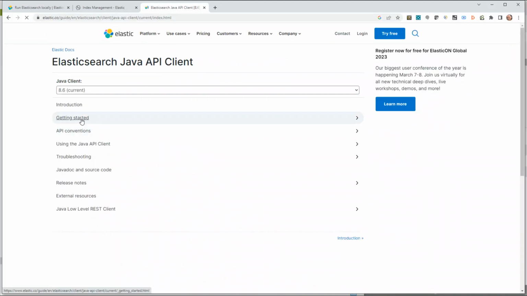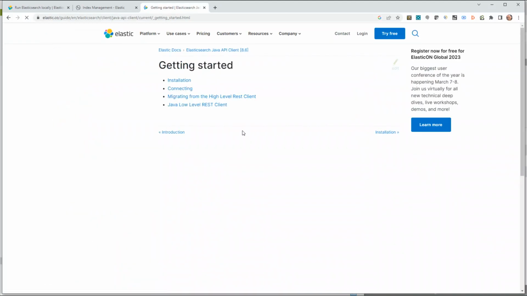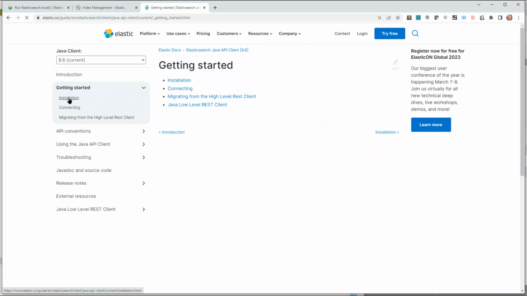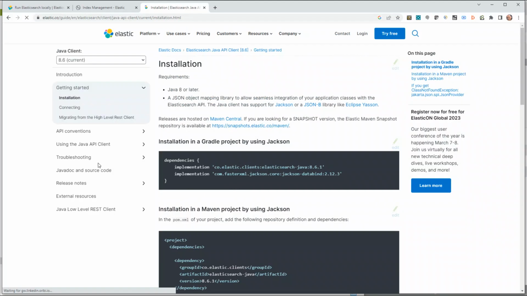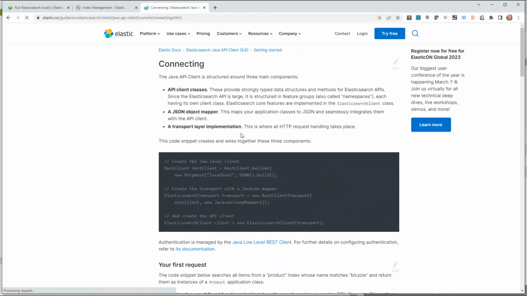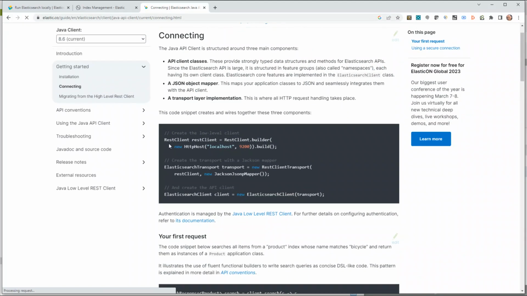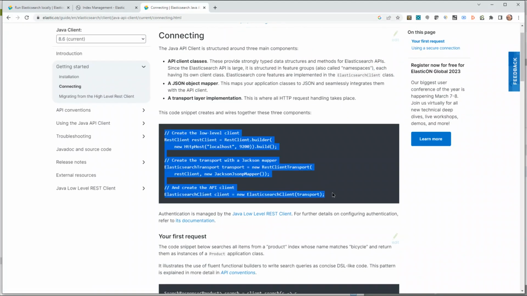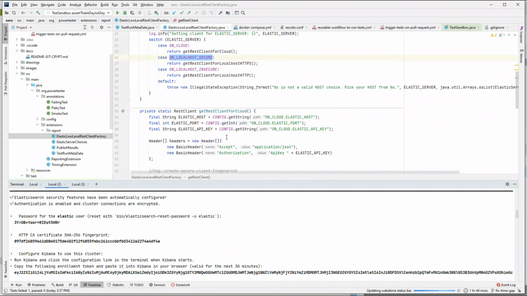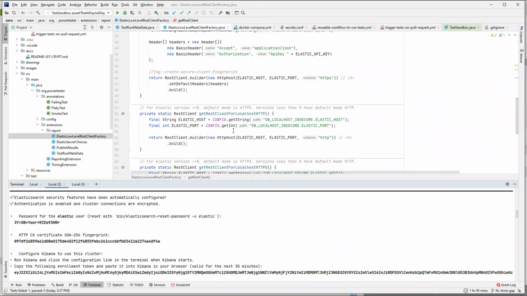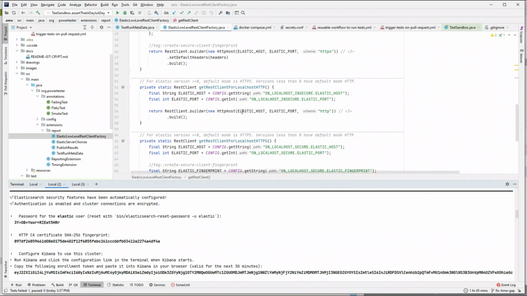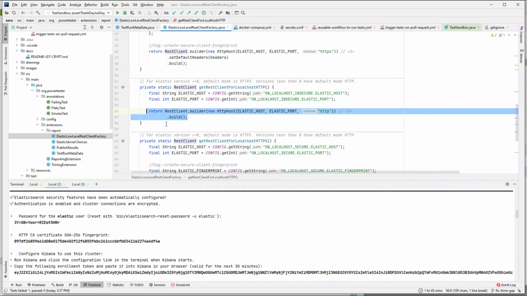If we click on this, we have to go to getting started, and I think it's a part of connecting. In connecting, if you remember, this was a configuration that we used to connect to localhost HTTP server, which is what you can see here. This is what we used.